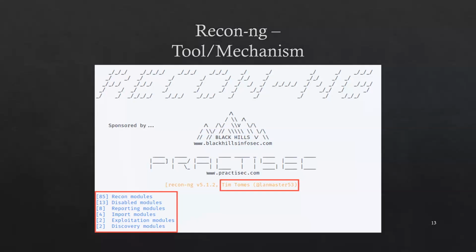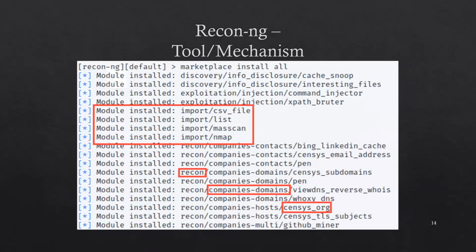I called out these different module types because I want this to be abundantly clear for people initially coming into using Recon-ng, right? That first box on this slide for Recon-ng shows import and then some values. 4 different ways you can import other tools or other data into Recon-ng to start your reconnaissance off.